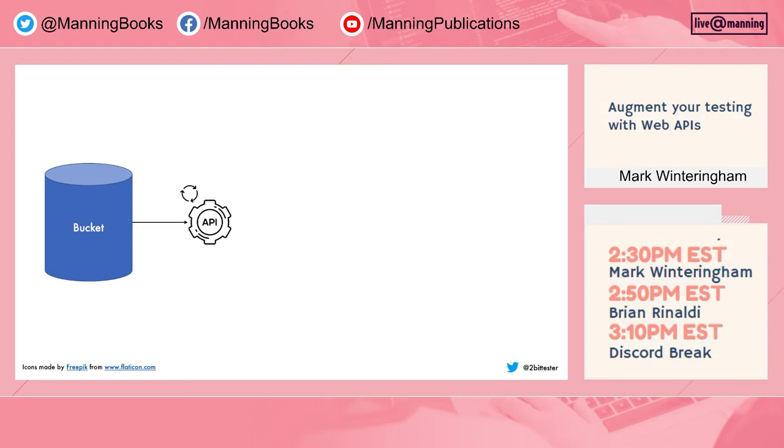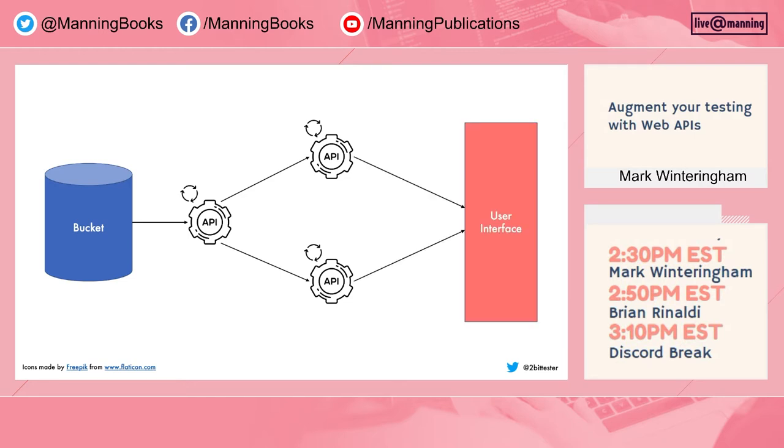Then each of our microservices worked on schedules. The first microservice would wake up, look in this bucket and pull some information into the API. It would process it, manipulate the data, maybe add some extra fields or update some other bits and pieces, and then it would stop. Then the next API, or the next few APIs down the line, would wake up, pull the data from that first API into their services and manipulate the data again. So the idea is that this data started in the bucket, in the back end, and it would bubble up to the surface. That's where the notifications, the message details, came from. A very interesting architecture to be testing.